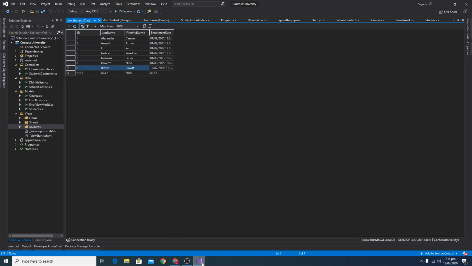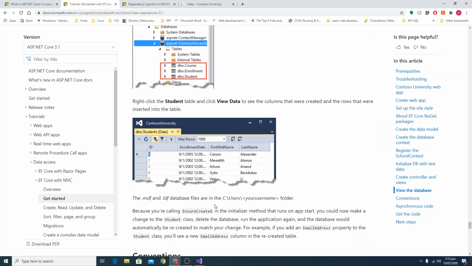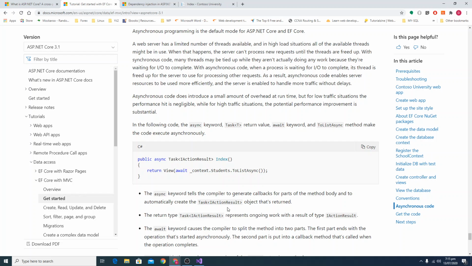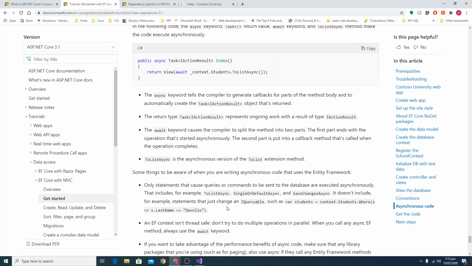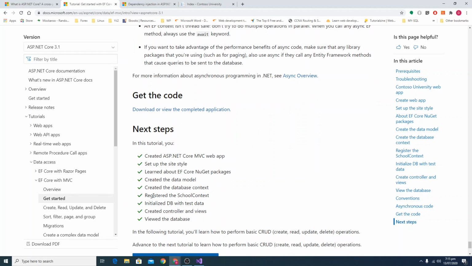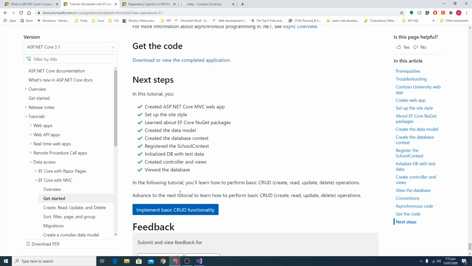All right, so that's it for this video. I believe I've gone a little bit over, well, over half an hour, I think 40 minutes. So we will actually look at doing some more CRUD operations and creating the actions and views for those other classes. All right, so for the next video, we'll be looking at implementing the CRUD functionality for the other classes. All right, so see you guys in the next video.